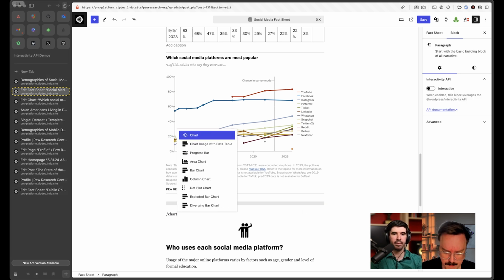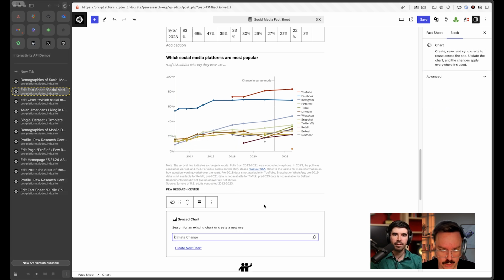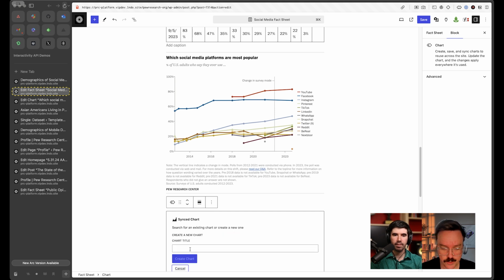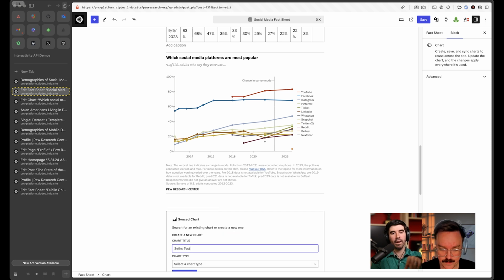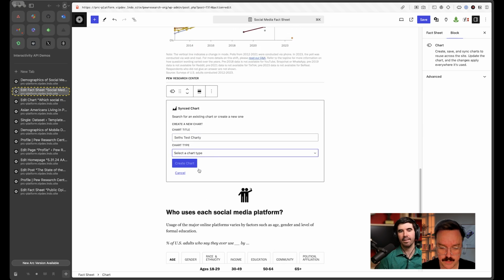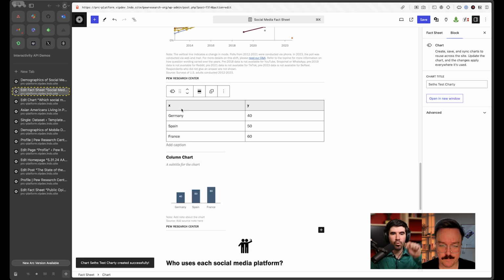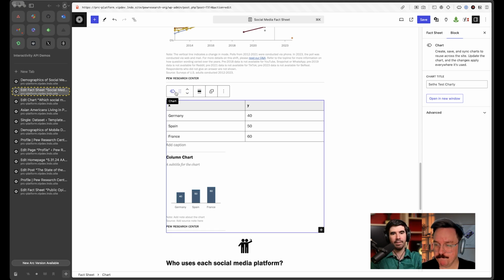But when you want to reuse it, the main entry point is the sync chart. Go look for a chart, or maybe I need to make a new chart. So you create a chart there. I say what kind of chart it is. Let's just say it's a column chart. Will that create a new post that contains that pattern of the table with the column chart, and then embed that in here? Yep.